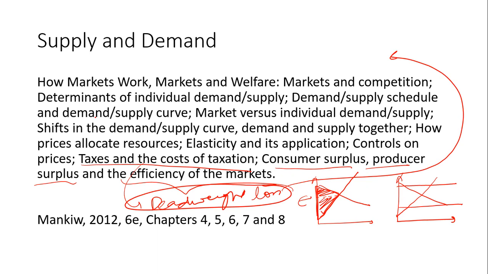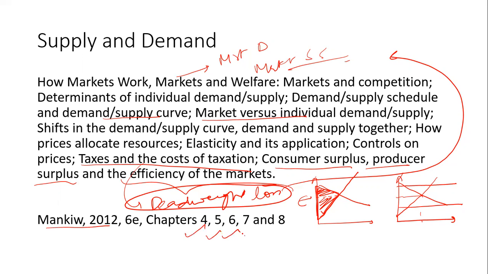How does elasticity in demand and supply determine who is going to pay how much taxes? What is the role of elasticity — and for that matter, what is elasticity? What is market demand, what is market supply? What is welfare and how do we determine welfare? Who controls the prices? What happens when equilibrium price is not there in the economy? This is going to be covered through Mankiw chapters 4, 5, 6, 7 and 8.